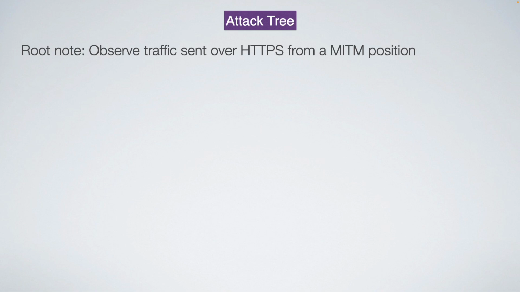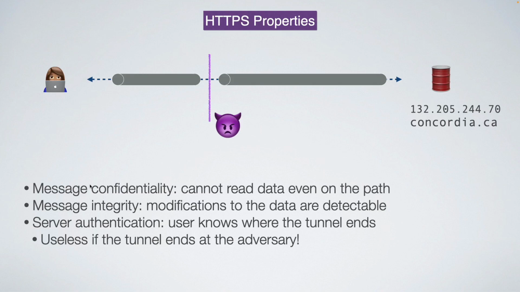What we're going to do is build an attack tree. Remember, with an attack tree you look at one system, here HTTPS, but you actually look at one property of one system. If we want to attack the confidentiality of HTTPS, that would be one attack tree. If we want to attack the integrity, that would be a second attack tree. And if we want to attack server authentication, that would be a third one. But maybe attacking integrity could help you break confidentiality. Then those attacks could fit in the confidentiality tree. Similarly, we saw that if the adversary can have the tunnel end at them, then they can break integrity and confidentiality.